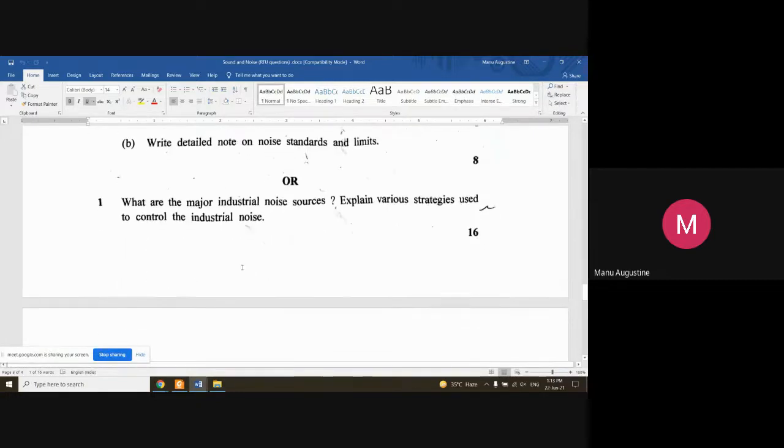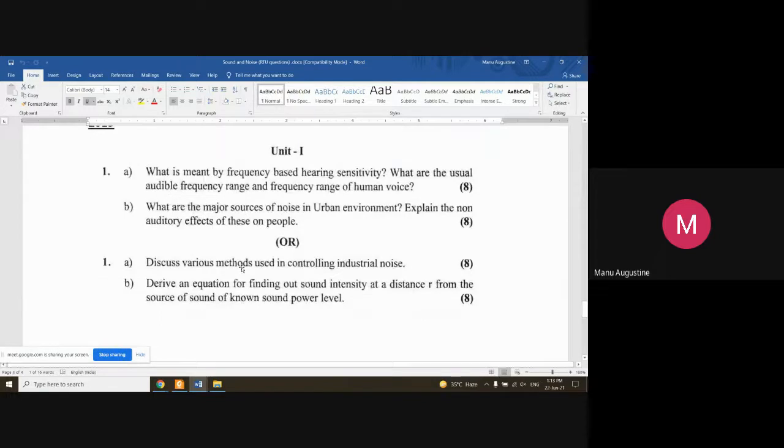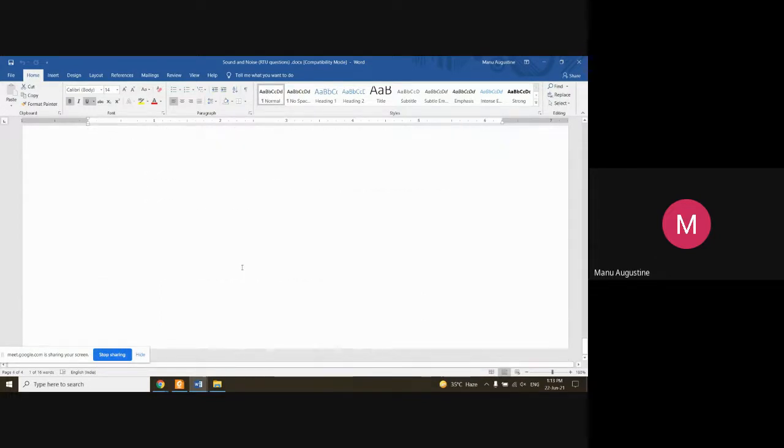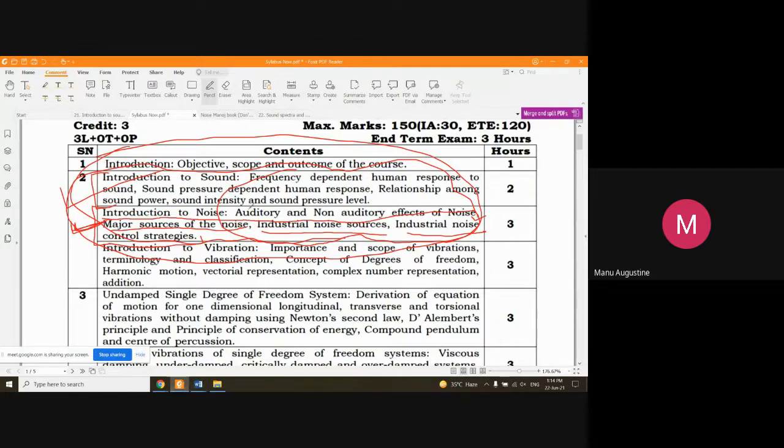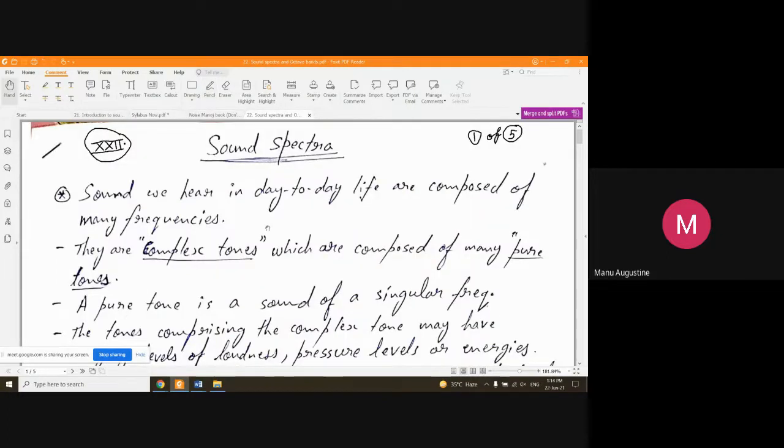Octave bands, sound spectrum. What is this? ठीक है. तो इसीलिए एक तरह से ना चाहते हुए भी हम ये कह सकते हैं कि ये साउंड स्पेक्ट्रम और ऑक्टेव बैंड एनालिसिस आपके सिलेबस का पार्ट है, क्योंकि ये बार बार आरटीयू में आ रहा है, तो आपके इस बार भी आ सकता है. तो अभी क्या करने का है? We don't have any other way but to study sound spectra and octave band analysis.